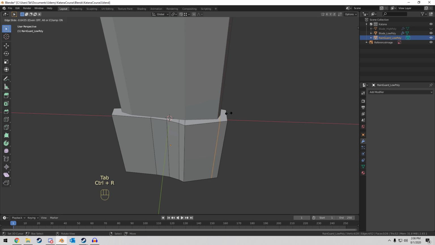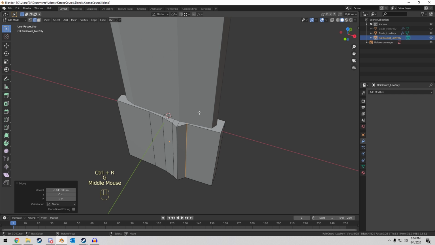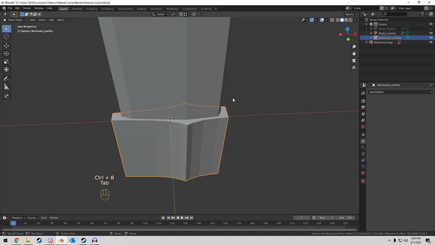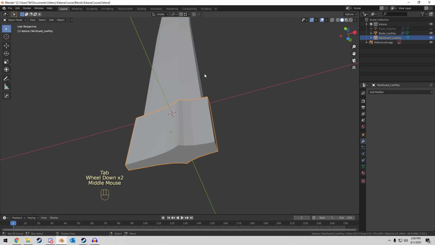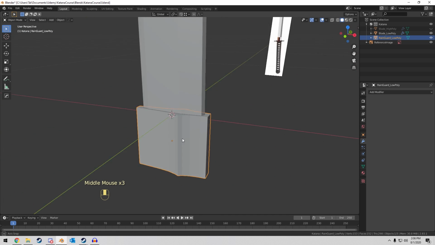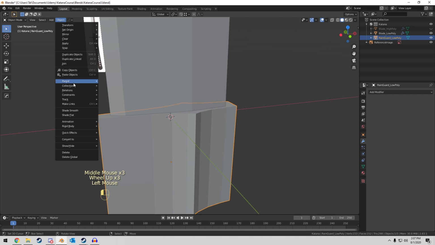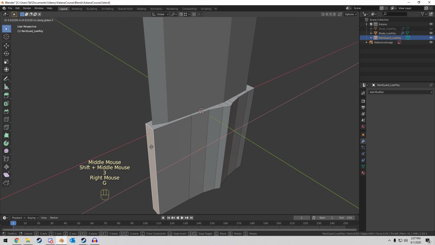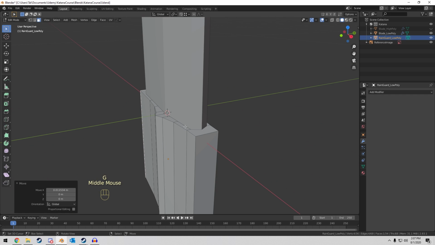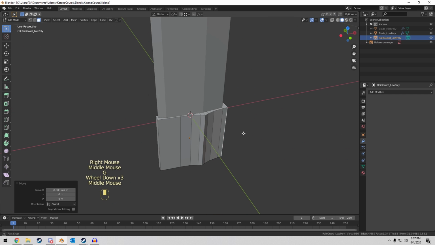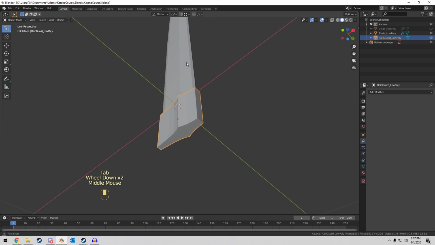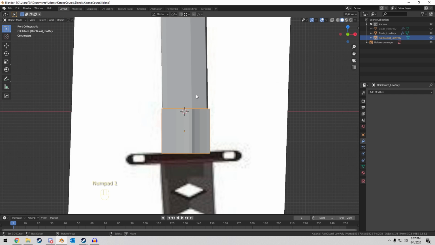We can do the same thing here. Pull that in, maybe not that far, bevel that, and then we have a nice profile we can play with. And of course, we're going to shade this smooth later and give it some more geometry. Let's see, let's even bring this in a little bit, as well as this one, just a tad. Okay, yeah, I think that looks fine for the low poly.